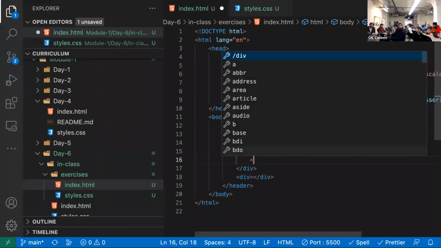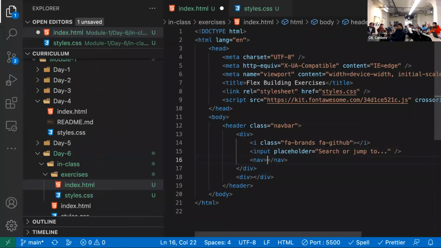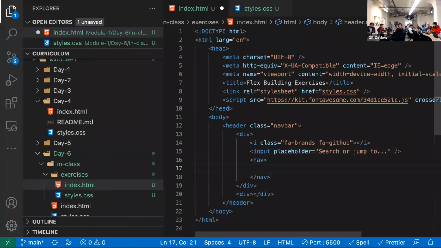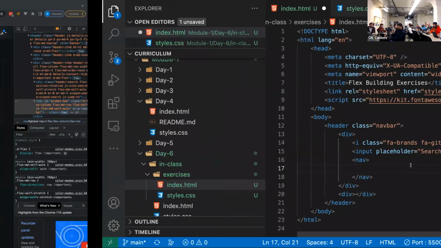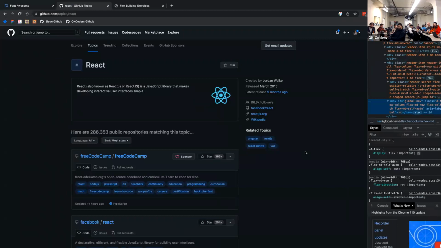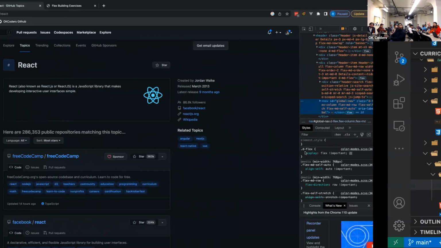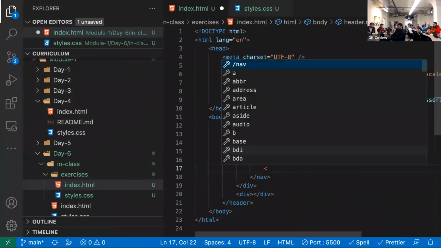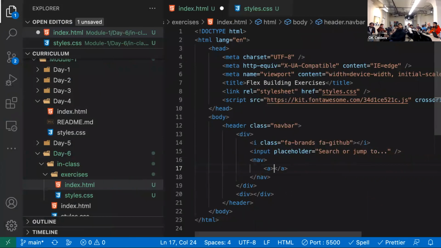Okay. We also have that nav element inside of here. Pull requests, issues, codespaces, marketplace. So we can do a bunch of A's. You could put these inside of a list, but you just don't have to. It doesn't change a lot, and it's already inside of a nav.